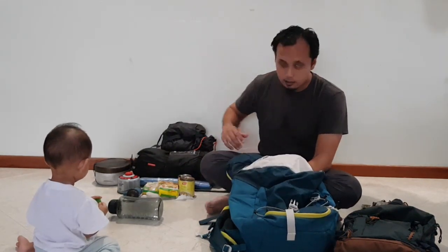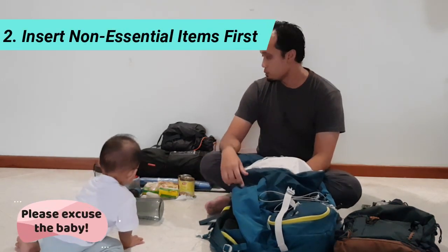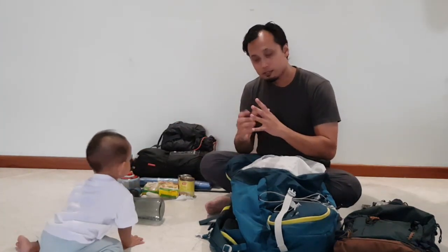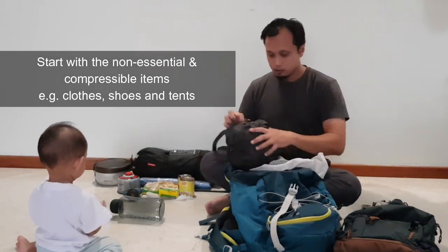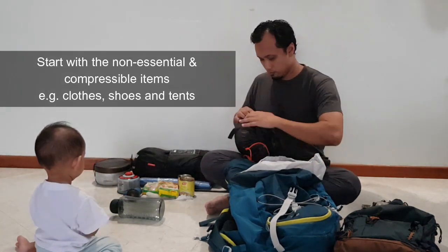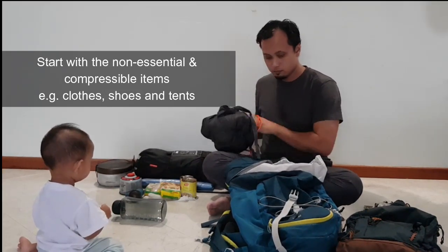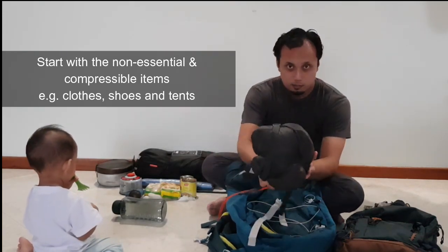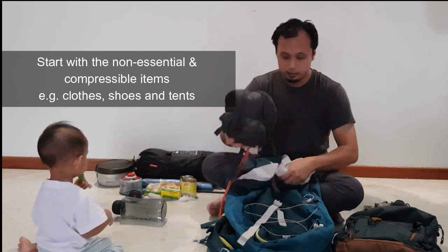So as I mentioned, these items will go to the bottom part of your bag. You also want to consider putting in the items which can be compressed. So we have the bag of clothes. If you can make it smaller, do so. So I need to visualize this bag of clothes would go to one side of the bag at the bottom, but to one side.